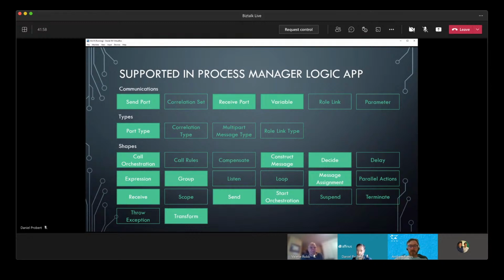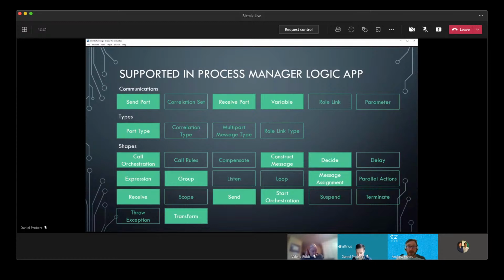And then in shapes, if we just go through these one at a time. Call orchestration, when that maps onto Logic Apps, it's just a call Logic App, which is actually quite a simple thing to do. In terms of rules, obviously, the Business Rules Engine isn't supported in Azure Integration Services, so we can't do that.